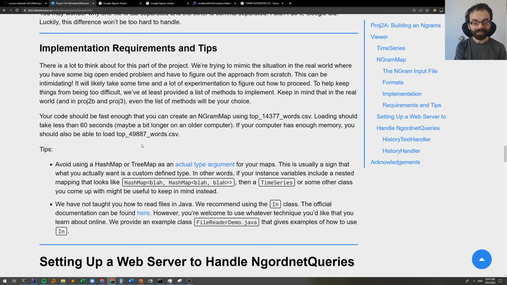Okay. Now at the very end of the project, although I'm going to interrupt myself again, because basically that's the really hard part. I'd say time series will be somewhat time consuming. Ngram map could be pretty hard for some of you, who are more expert, not so much. And so once you've done that, that's really the heart of Project 2a. And so in the next and final video in this little section, I'll talk about how you go back to doing the web stuff.